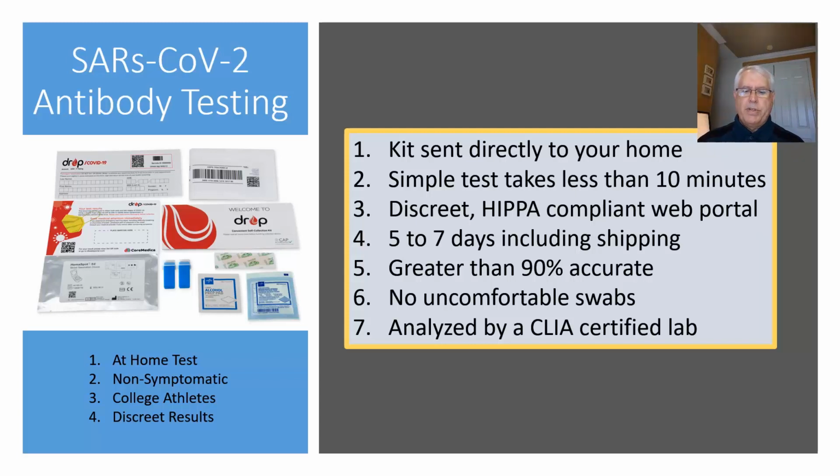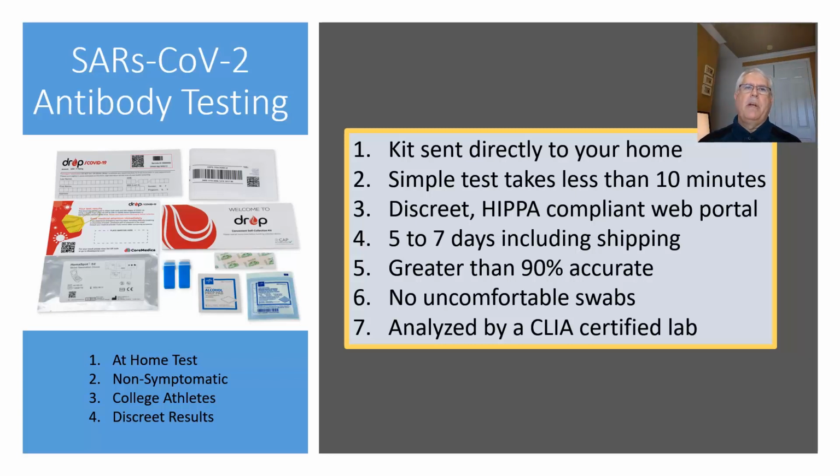So a couple things to think about with this antibody kit. One, the kit gets sent directly to your house because you can provide your own sample. It comes with a little lancet, it punctures your finger, you put a couple of drops of blood in the sample medium, you close it up, and you're off and running.